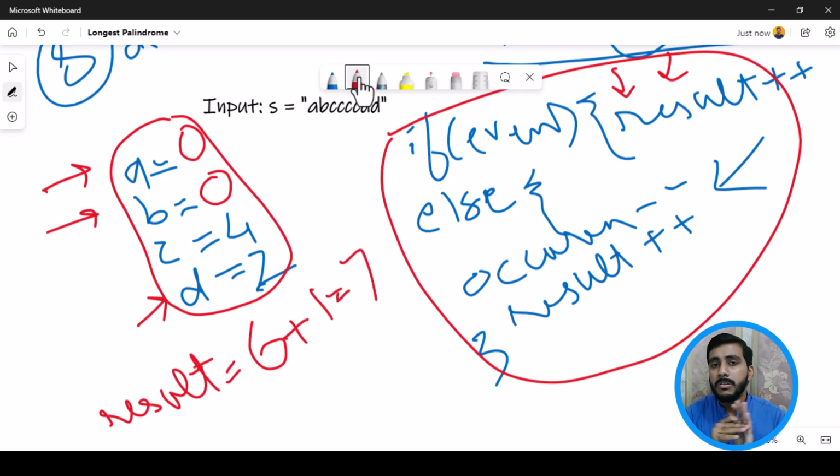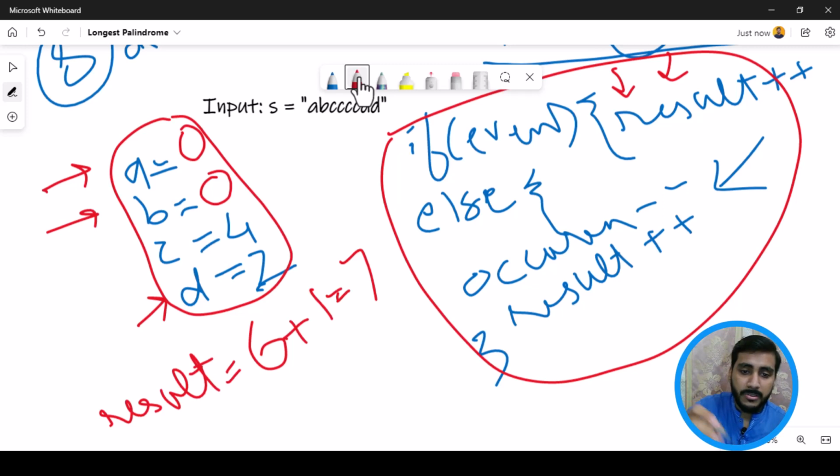If there are all even occurrences, we do not have to increment by 1. If there is any single odd occurrence, after processing we have to increment the result by 1. So this will be the length of the longest palindrome. We have calculated it by using our frequency table.